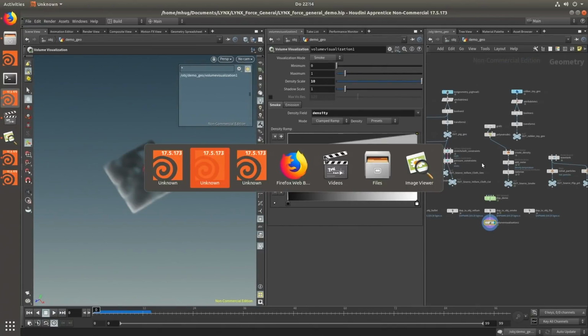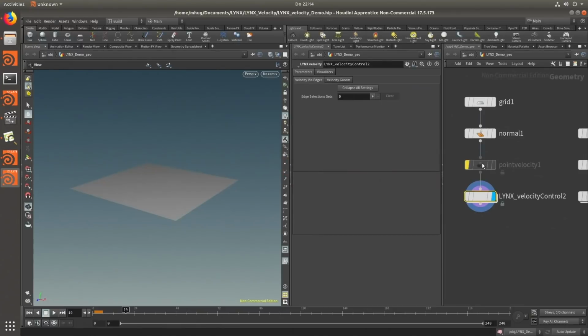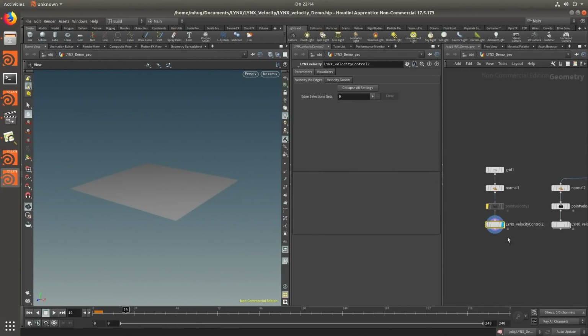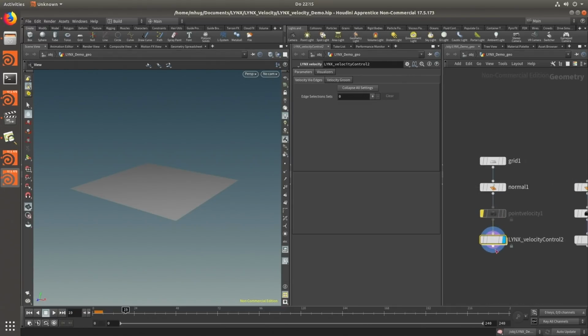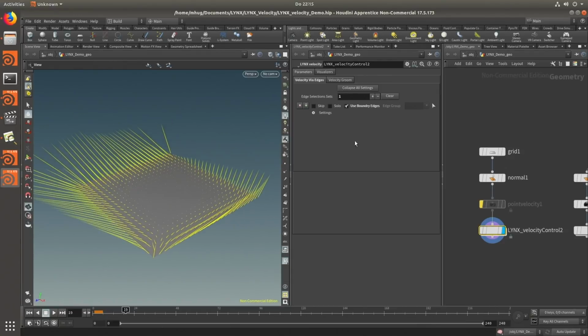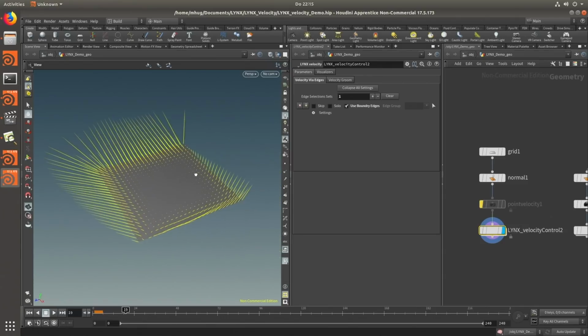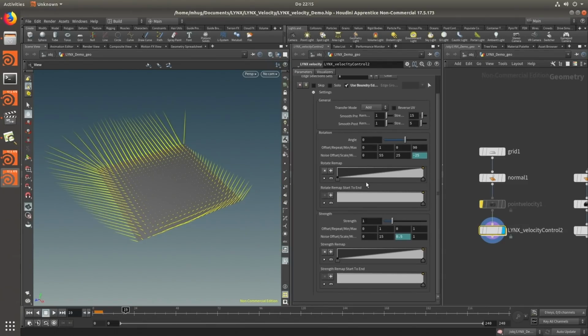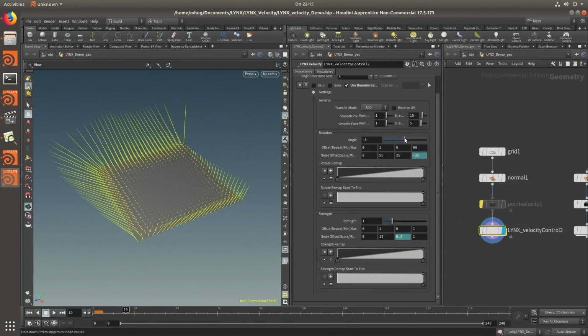definitely. So the last tool is actually a pretty small one in comparison to the other ones. And the idea behind this was to get a grip on your initial velocities before simulating stuff. So there are two options in this node. You can either set velocities based on edge selections, or by default, if you enable this checkbox, it just takes all the unshared edges. And then you can tweak that stuff by giving it noise, rotating it.